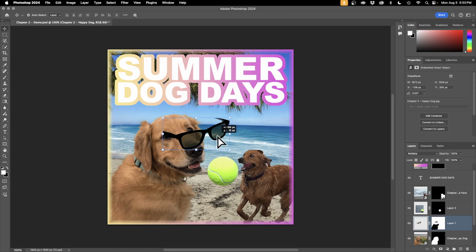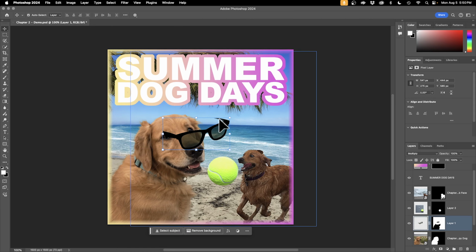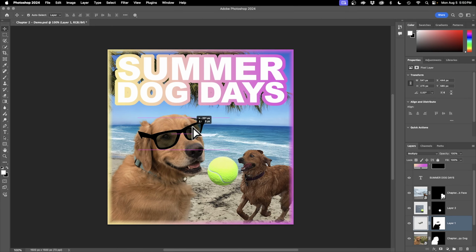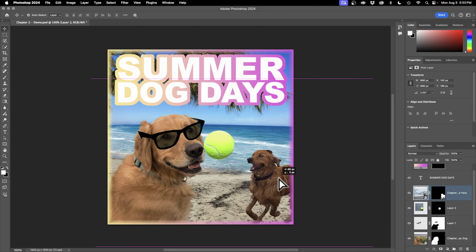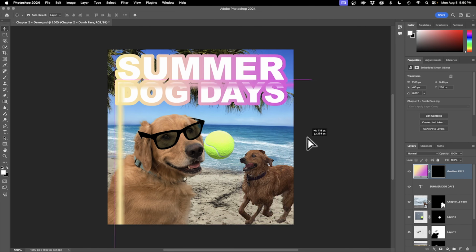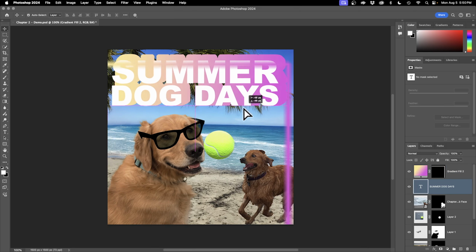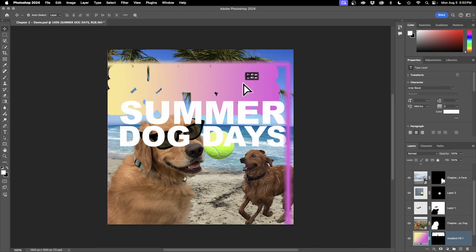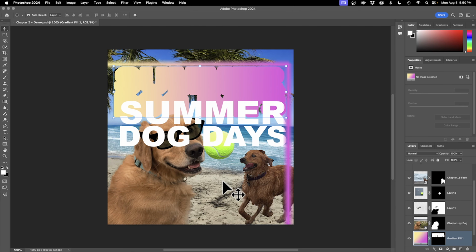We're also going to isolate out these sunglasses and then merge it with another selection, so we have a very nice appearance for the fur. We're going to make a perfect circle selection for our ball. We're going to add this doggo. We're going to make a bordering selection for our whole canvas. And we're going to make a bordering selection for our text, all using different methods.